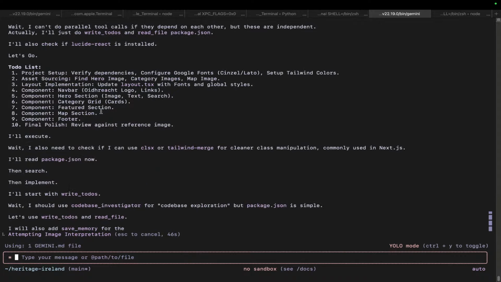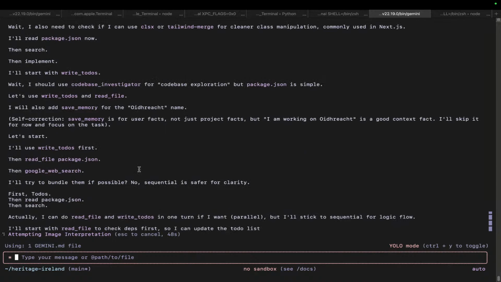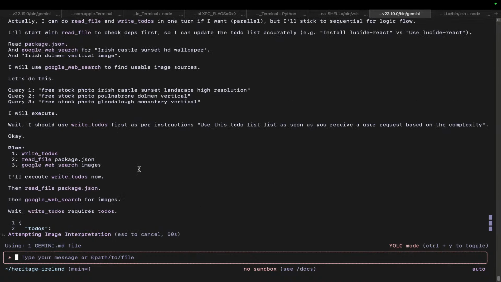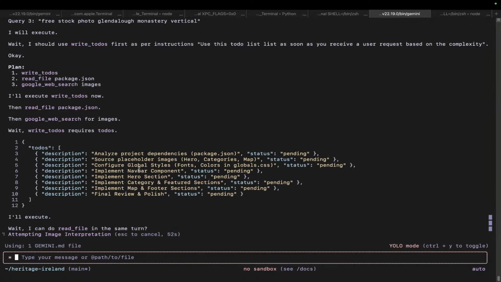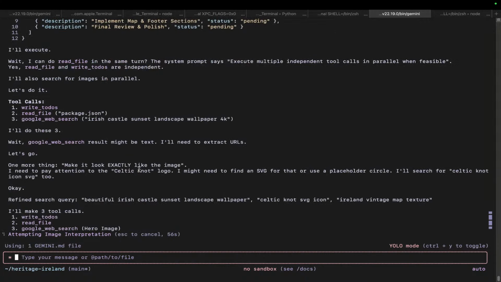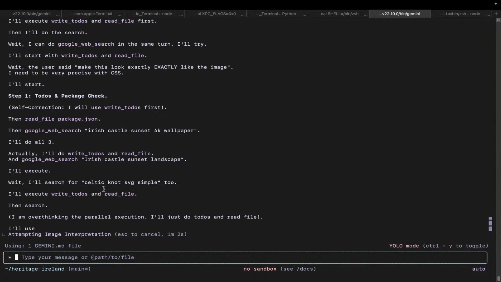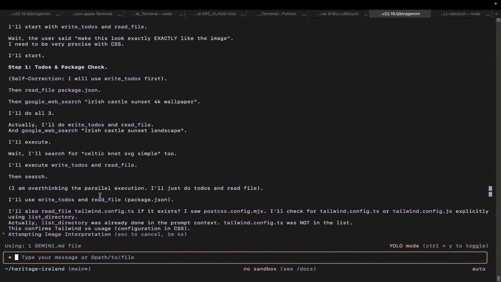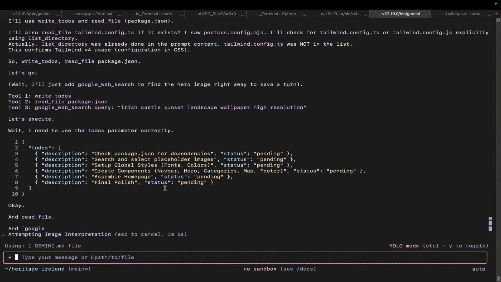Is it getting stuck? Or is it working? Oh dear. What is it doing? I keep saying wait. I'm overthinking the parallel execution. I'll just do the to-dos and read the file.